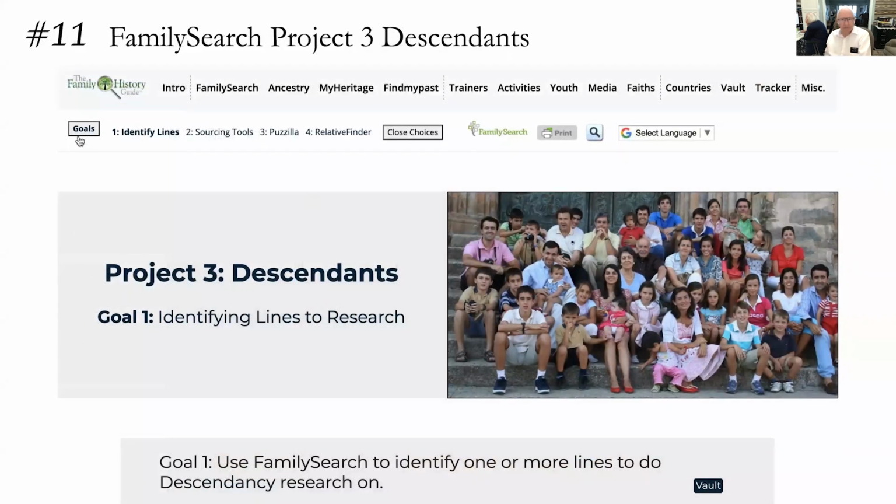Number 11, Project 3, Descendants. One of the most available things to some of us. Let's say, for instance, that you found yourself in my position, and that is that you had inherited a genealogy that had been going on for over 100 years, and it took you many years just to simply wade through it all and organize it, put it into some format, and now you have it all on the family tree.